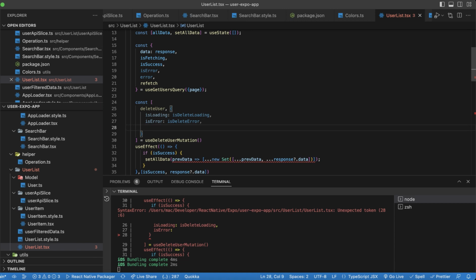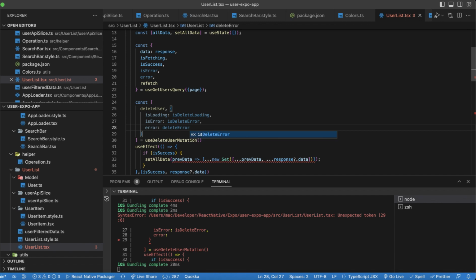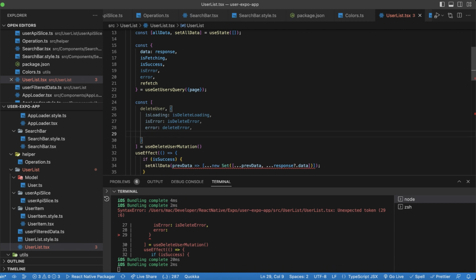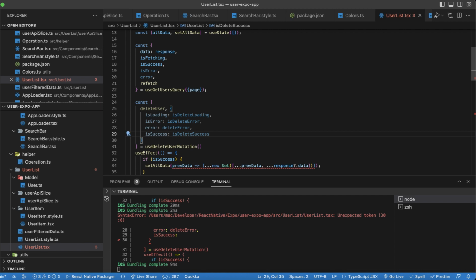Next will be error. We can call it delete error, and delete error contains the error object if is delete error is true. The last thing we will need will be is success, is delete success, and this one indicates whether the mutation was successful or not.